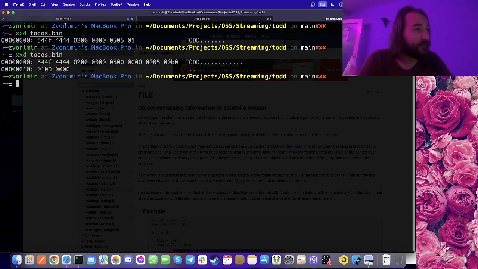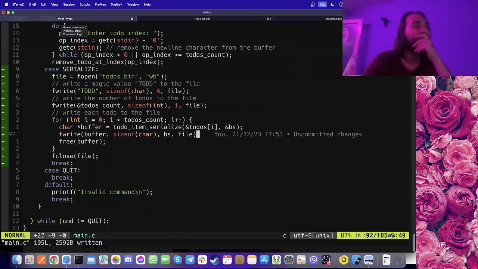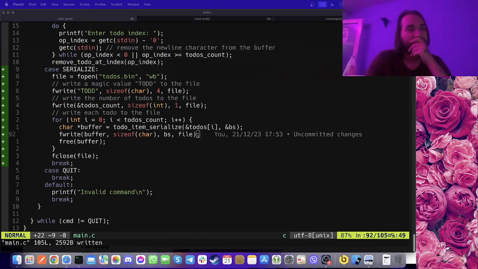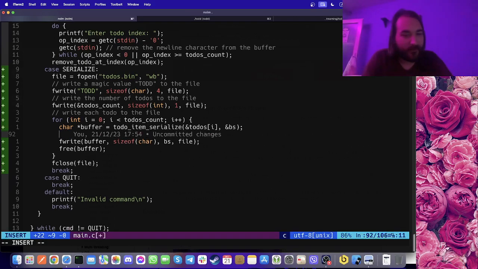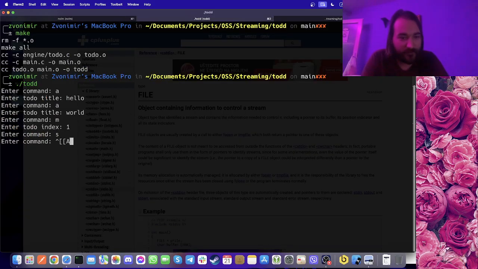Okay, apparently it doesn't work. Now where are we going wrong? Well, theoretically, printf d SBS and buffer.